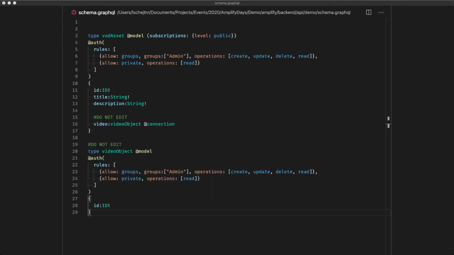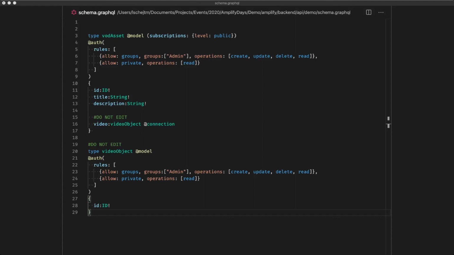So this is our GraphQL schema. We can see that we created two different types in GraphQL, and that we're annotating them with AppSync specific annotations that allow us to create rules around permissions, roles, and operations.